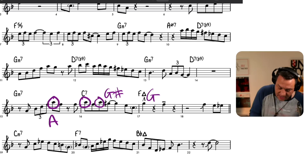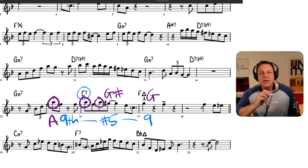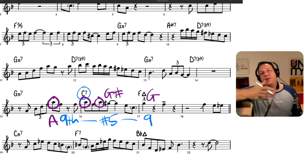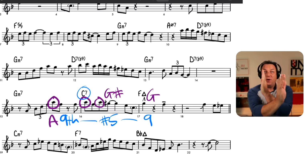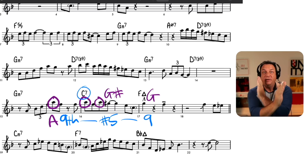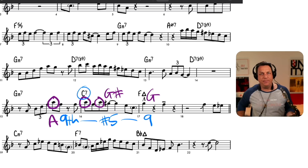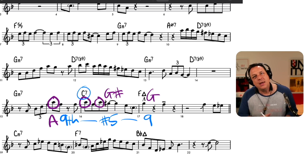Now, what's going on? That A is the ninth, okay? So this is the guide tone line. You got the ninth to the sharp 5 of C7 to the ninth. Now, I mentioned already that sevenths go to thirds and thirds go to sevenths. And what you want to do is, at the bar line, connect the seventh to the third or the third to the seventh as you hit that bar line, because that's going to sound like you're making the changes all the time.